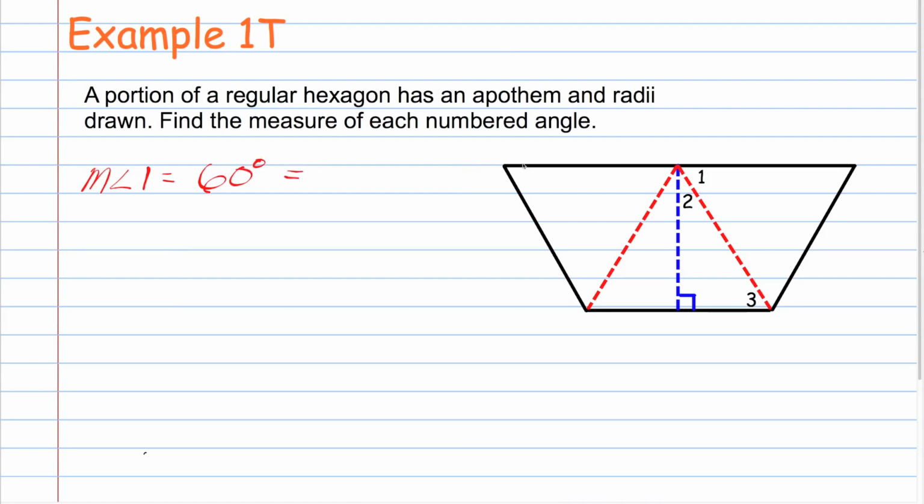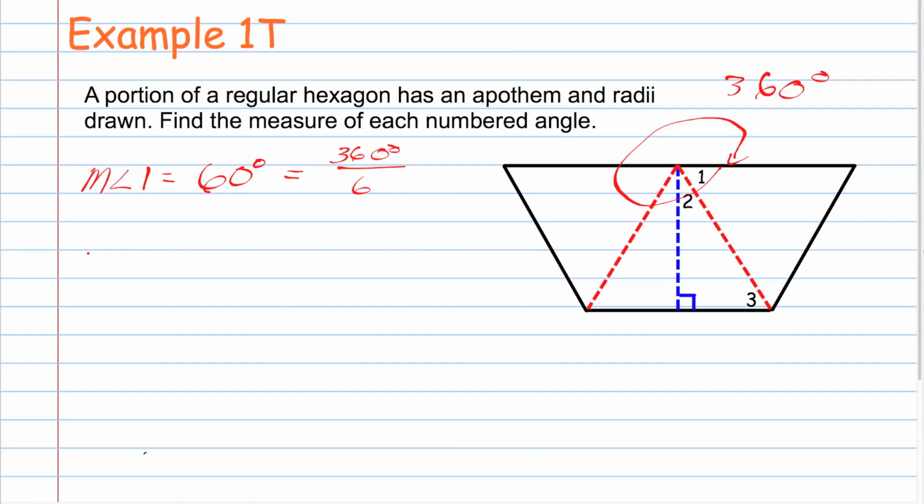Another way you could think about that is if you travel around, say starting here, and go around, you've gone around in a circle, which is 360 degrees. And each one of these angles, 1, and then this angle here, and then this angle here, are going to be equal because it's a regular polygon. So we could have gotten that by taking 360 degrees and dividing that by the 6 angles formed by the triangles inside of this regular polygon.